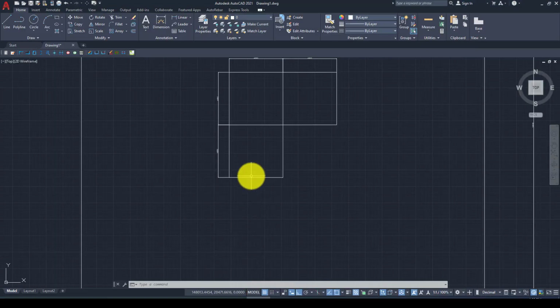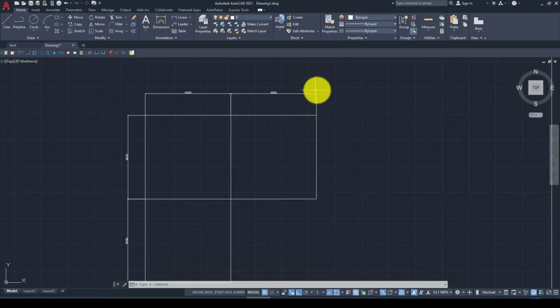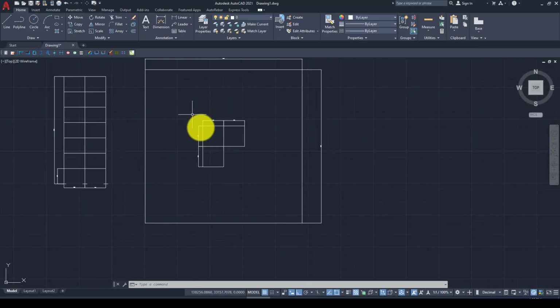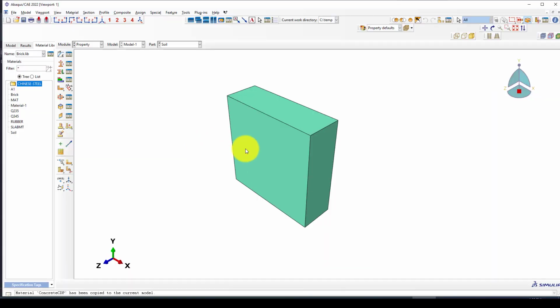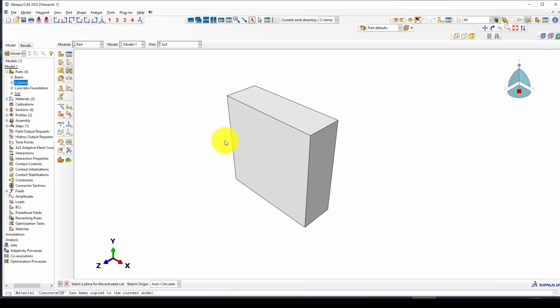So I go back to AutoCAD here, and this is 10 meter in the center of this 10 meter. So when I take 10 meter, it's 30. So 10 meter this side, 10 meter this side. So I'm going to draw in the center a 10 meter rectangle. So go to here, and in the path, use this function cut, selecting this surface, and here.